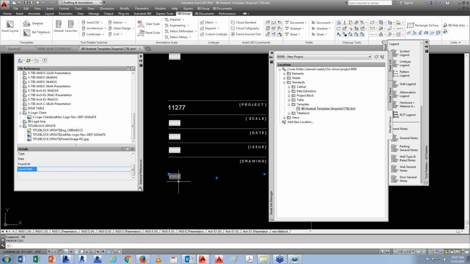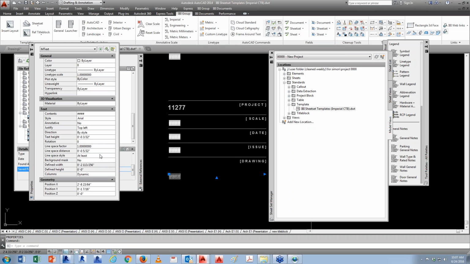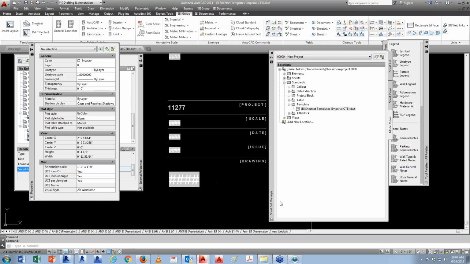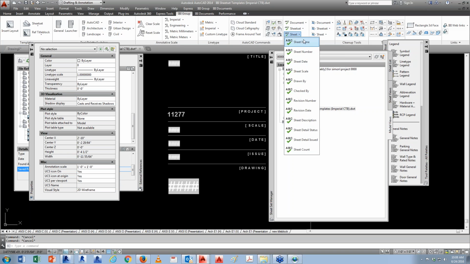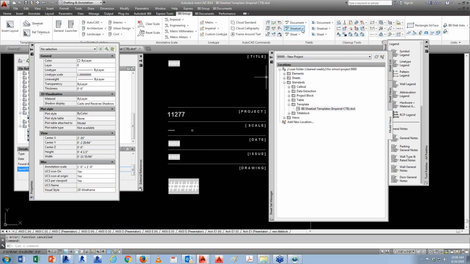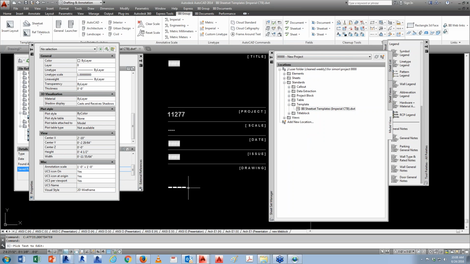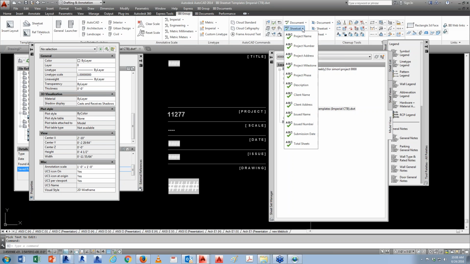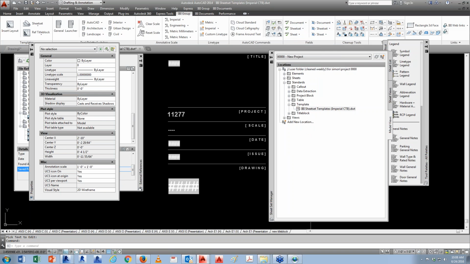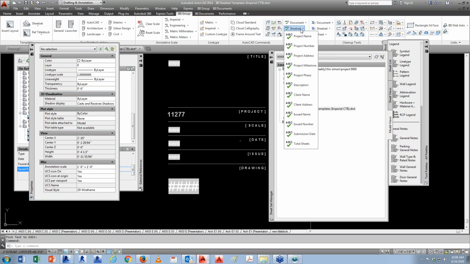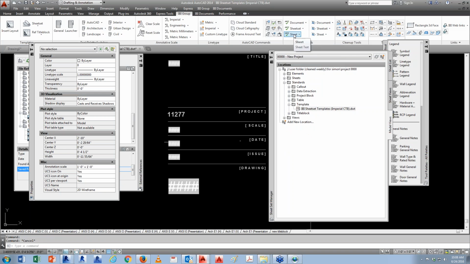And then this one I'm probably going to make large. This one I'll probably make 3/16 of an inch. Probably a quarter is fine. Okay. And what you do here is all you have to do is go in here and say sheet scale, change that, drawing number. Oh, actually it doesn't work the second time, so I may have to, there we go. Sheet scale, and then the date, revision date.